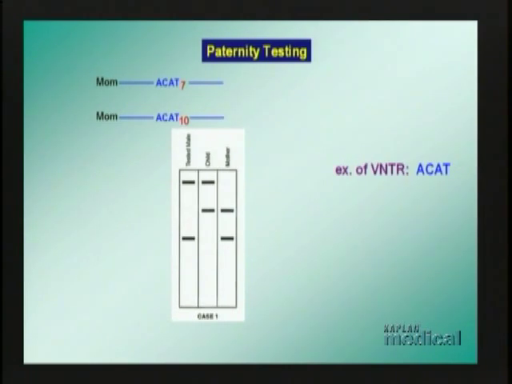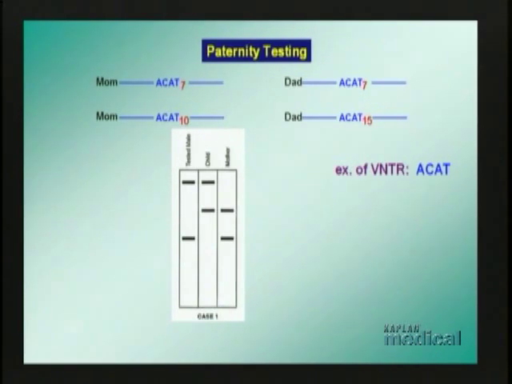Now some tested male, so let's assume some father of a child, in the same chromosome ACAT is also a 7-mer, and in the father's matching homologous chromosome, that same ACAT is repeated 15 times in a row. So it's a 15-mer. Again, this mother has a child, and we want to see if this male is the father of that child. So what's done is to take the mother's chromosomes and then amplify a particular VNTR. In this example, we're going to amplify the ACAT VNTR.